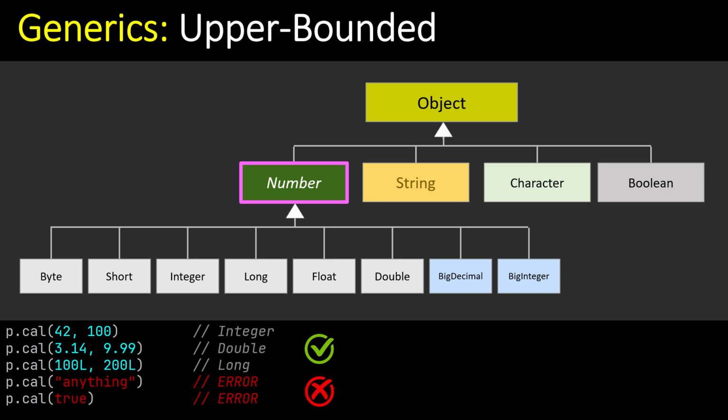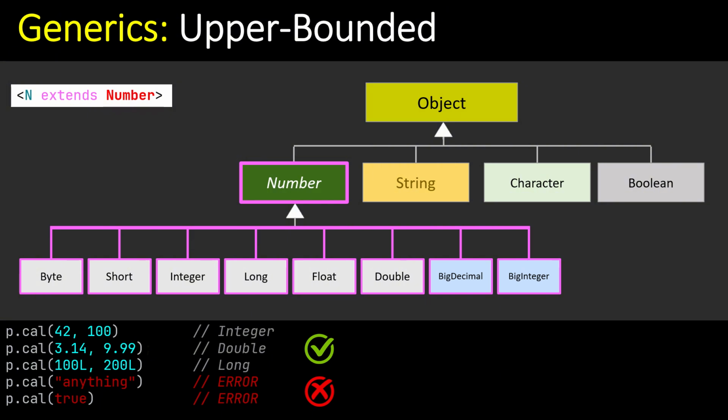The Number class includes all numeric types, such as wrapper classes like Integer and Double, as well as BigInteger and BigDecimal. On the other hand, String and other non-numeric types do not belong to the Number class. They are part of separate branches under Object. We can take advantage of this hierarchy by setting a boundary. If we set the upper bound to Number, then only types within the Number hierarchy are allowed, while non-numeric types like String are excluded. This is exactly where bounded generics become useful, especially upper bounded generic types in this case.